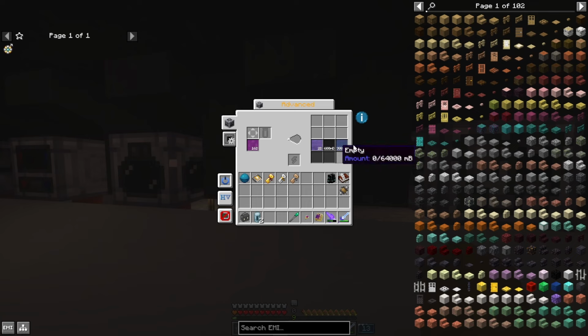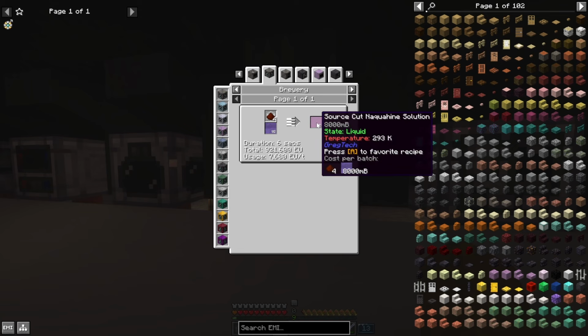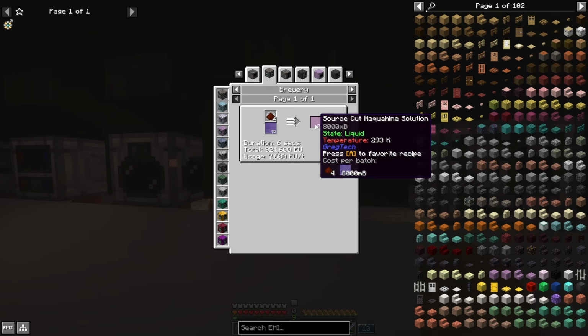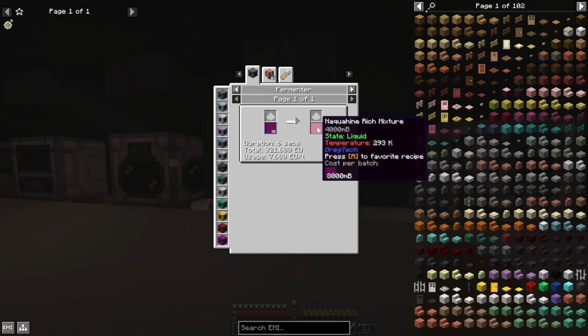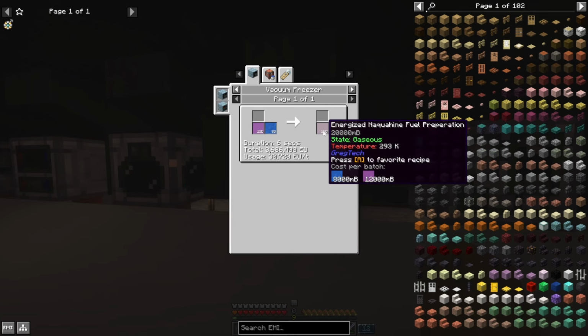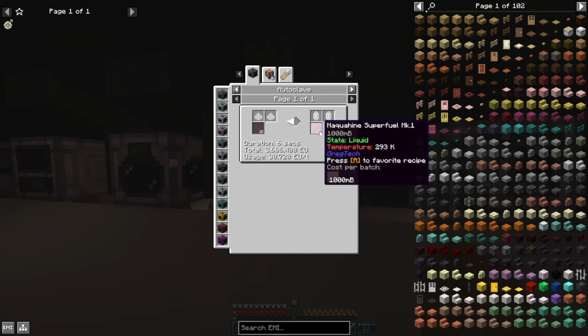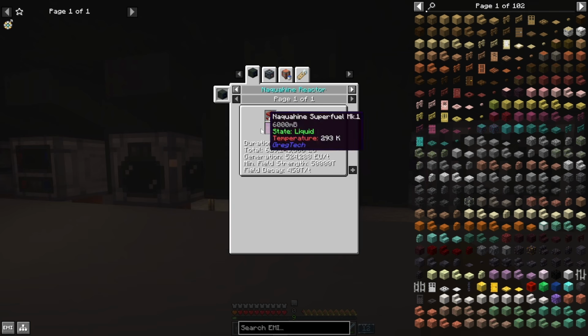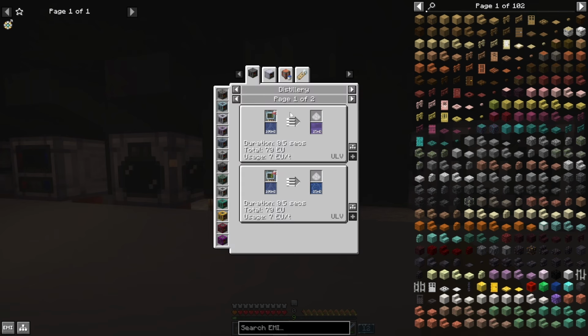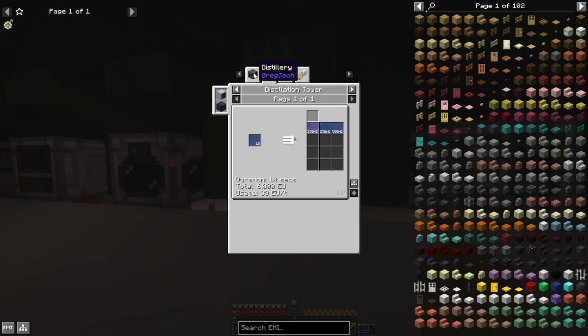We also get the benzene back, so it is possible to loop all of this process, as source oil extract is used both in source diesel and also in Aquadine solution, and I think this is for the Aquadine, which is used in Thundercharge Aquadine, which is used in all of this to get the superfuel Mark 1, and this is of course used in the Aquadine reactor to get energy. But this is a very, very future thing. The source enriched water, we can distill this back into some source oil extract. But I think what we are going to do is just void this.